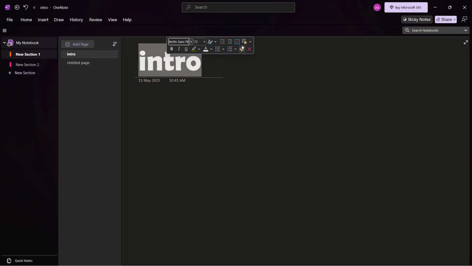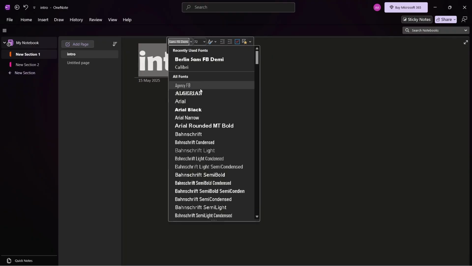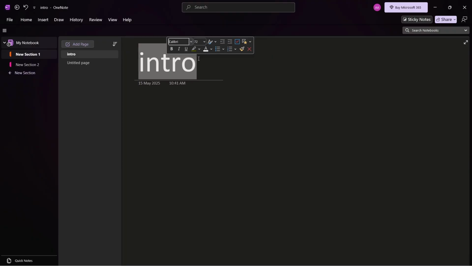All the things available in Microsoft Word are also available here. If you are familiar with Microsoft Word, then it might be easier for you to understand.